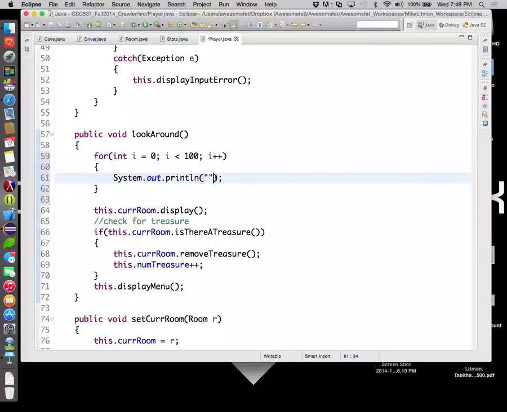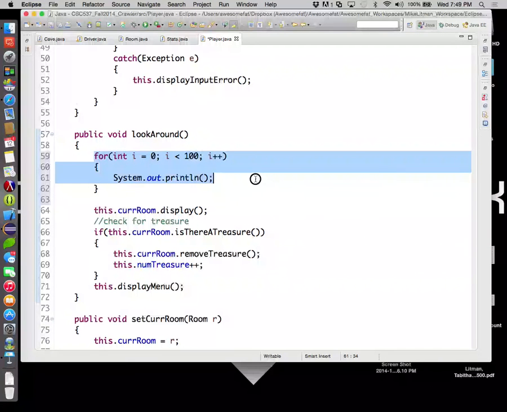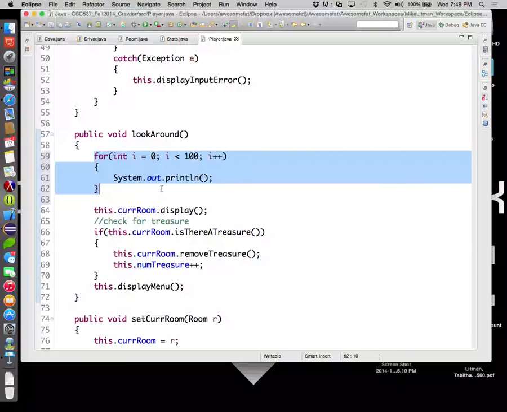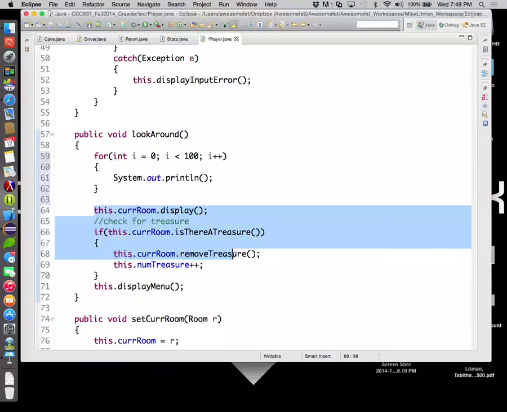...spaces, 100 carriage returns. But actually just saying System.out.println like that without giving it the empty string to print will be more efficient. It deals with a different type of IO system call for kicking it down. So if we are trying to be efficient, printing out 100 things we're not going to feel. But in any case, this will basically just press enter 100 times and then display the current room.